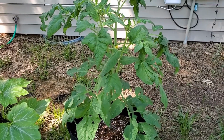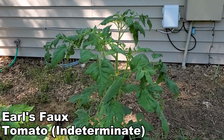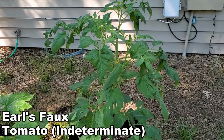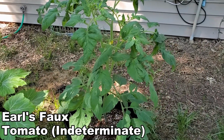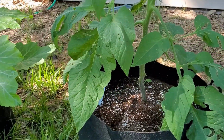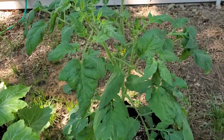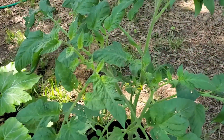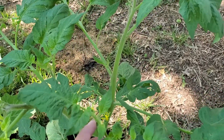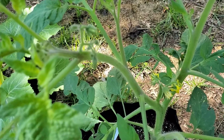Still in the backyard, and this one is called Earl's Faux. This one has pink beefsteak slicing tomatoes. I think I planted this one, let's see. Looks like it's another mid-March one. I think the tomatoes are supposed to be somewhere in the vicinity of 12 ounces or so, and the flowers look to be fairly good sized.